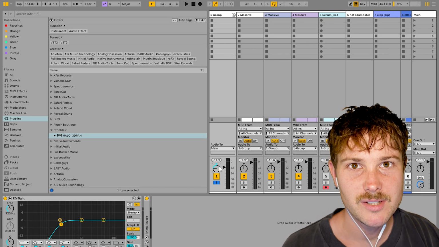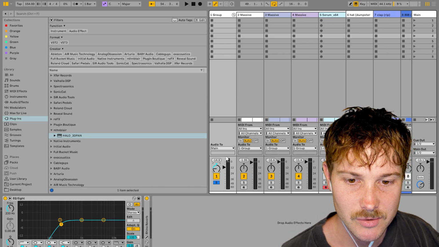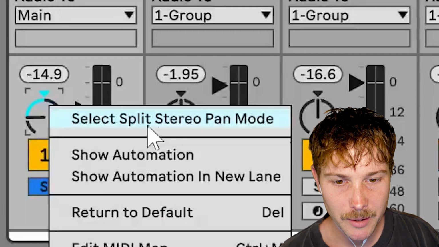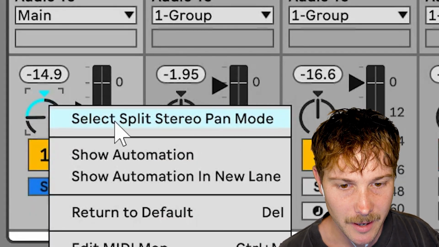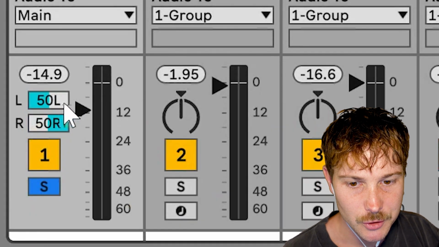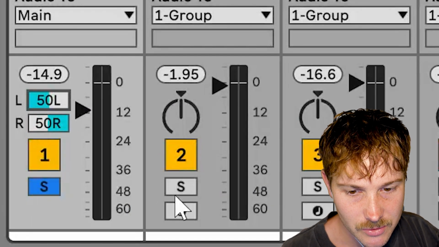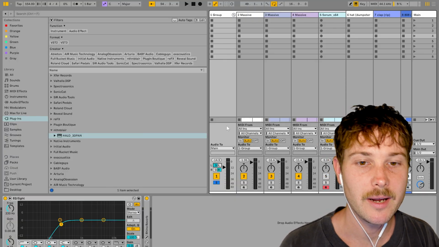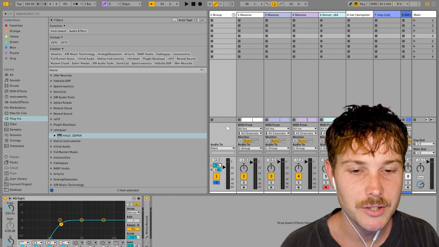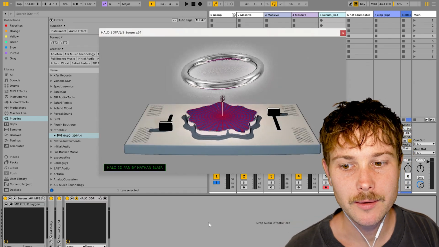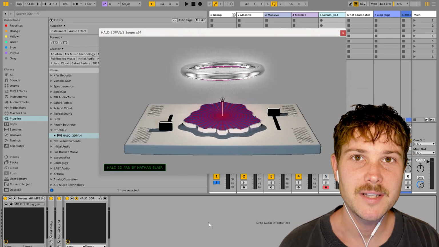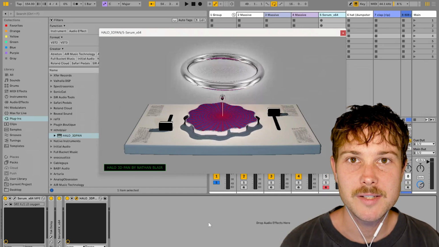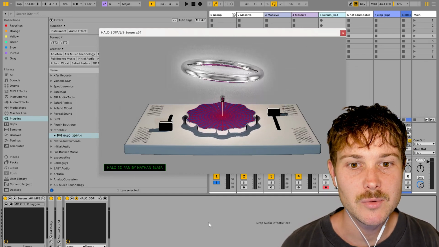So to correct this, in recent years, Ableton has compensated with this new mode where you can select to split the stereo pan. Once we turn this on, we have control over the left and the right signals and where they each sit in the stereo field, which is a huge upgrade and definitely heading in the right direction. But if we want to take it a further step forward, what Halo 3D does is emulate sound in a physical space, giving us heaps more freedom and possibilities when it comes to sound design.